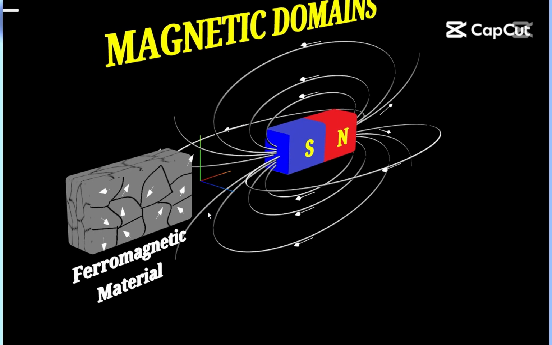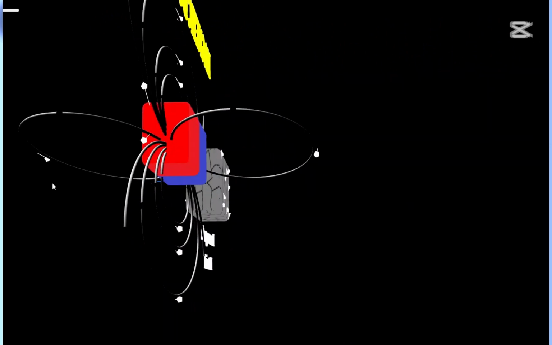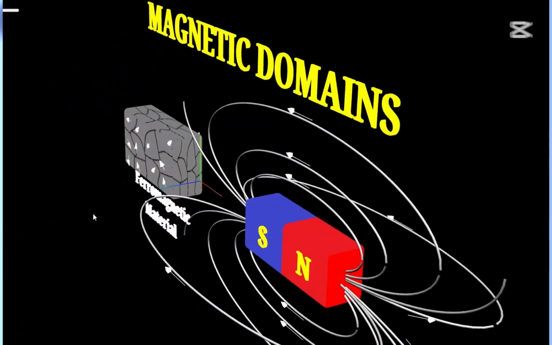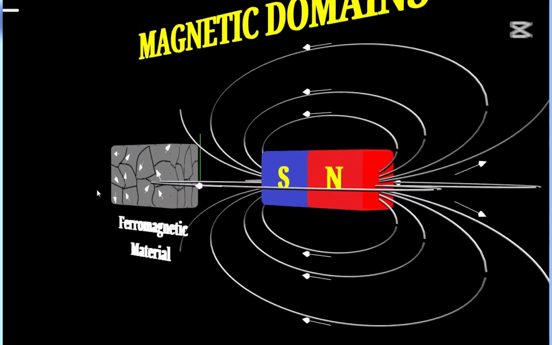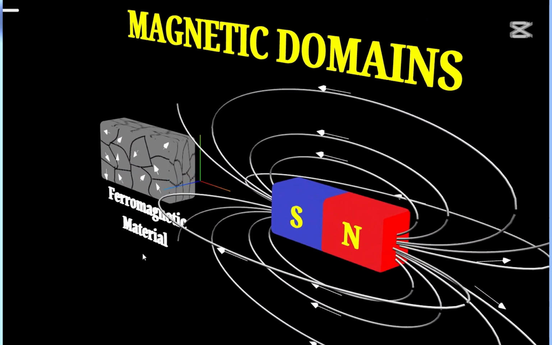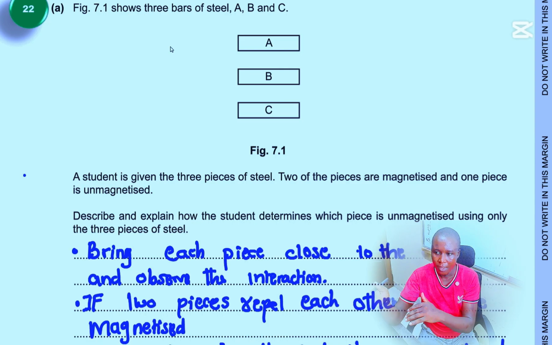Because we know one of the properties of a magnetic field is that magnetic field lines will never cross each other. So if you have a diagram whereby you see magnetic field lines crossing each other, then that's wrong, that's a mistake. If you find a magnetic field pointing from the south to the north, that is a mistake. Field lines point from the north to the south, right? And also the field lines are straight and very close together where the magnetism is strong.